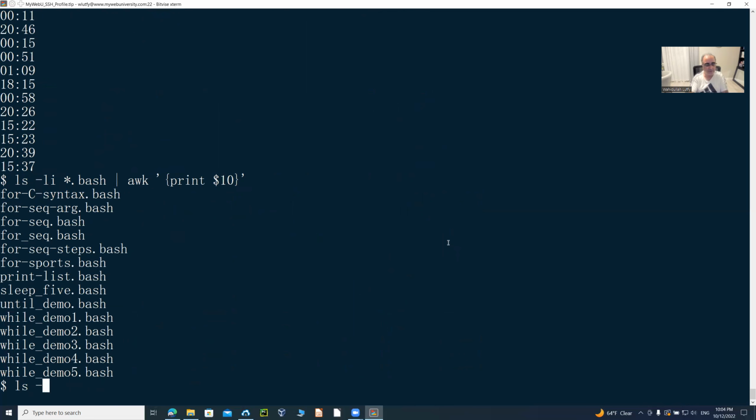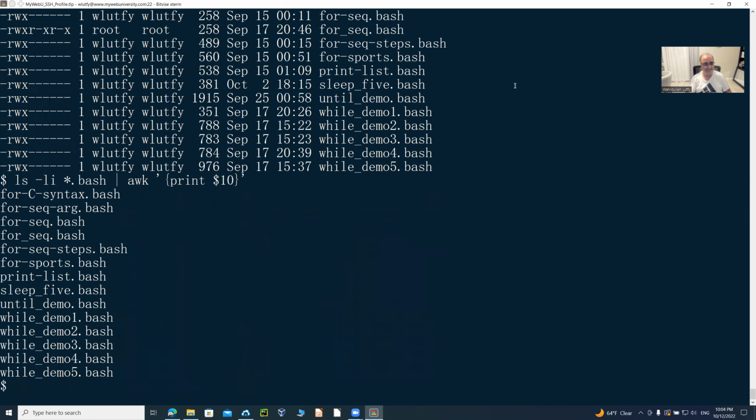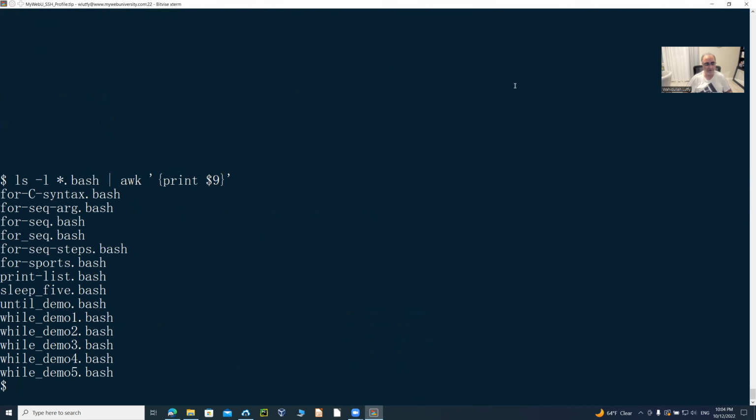Again, if I do ls -l rather than ls -li, notice that the number changes. So here, $10 doesn't exist actually. It's actually there, oh, because I have -li. So if I just do ls -l, $10 does not exist, but $9 is pointing to the name of the file. So what is awk giving us? It's giving us a filtration with this piping, so we can be interested in only certain fields here.